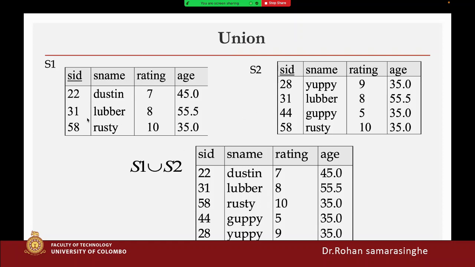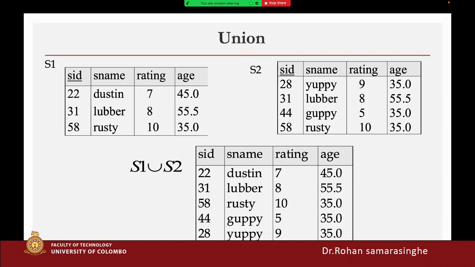SID 31 you can find in both tables, so you get it only once here: 31 and 3 4 7, but you can find only 6 rows because 31 is the same in the two relations.